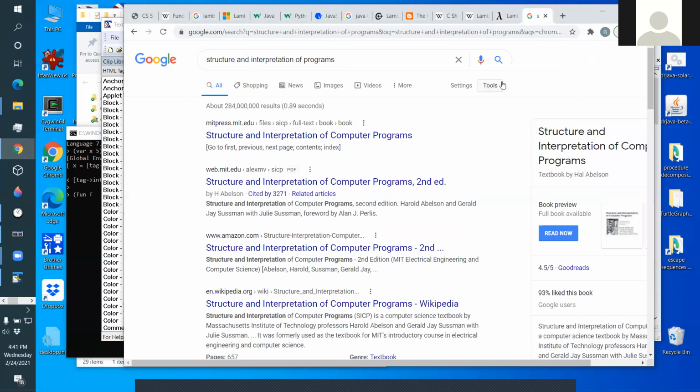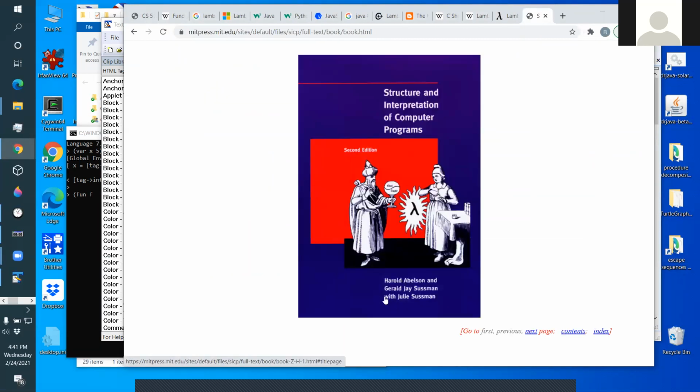One of the most famous books around, Structure and Interpretation of Computer Programs. Look what's on the front cover. This book was written 20, 30 years ago. See, the wizard with a lambda. This is the book that introduced the Scheme programming language. It's from MIT, and a lot of people still swear by it as being one of the most important computer science books you could read. There's a lot of other books now that put lambdas on the front cover, but I think that was the first book where they actually put a lambda like that on the front cover.